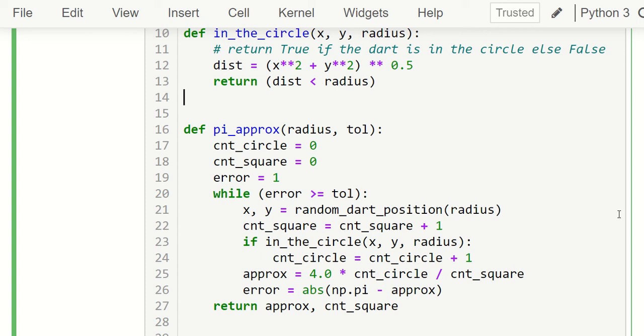We've already mentioned before that we're going to use a while loop, so you'll see that the whole function revolves around a while loop. The while loop is from record 20 to record 26, what I've highlighted in gray now. Before it goes into the while loop, it initializes three variables it's going to use. It makes sense that you'd like to count how many dart throws are inside the circle, so it defines a variable cnt for count. cnt is just a name, you can call it anything.